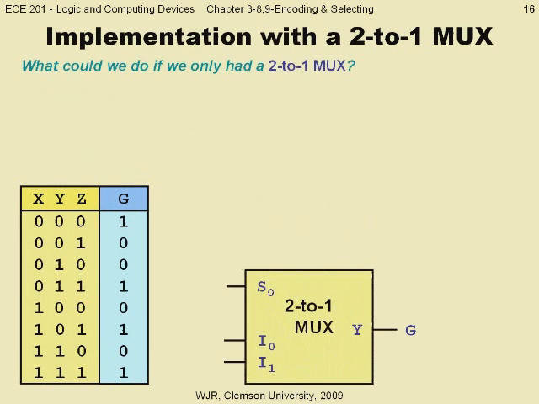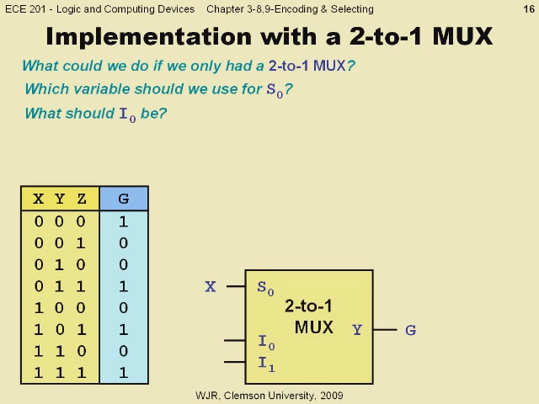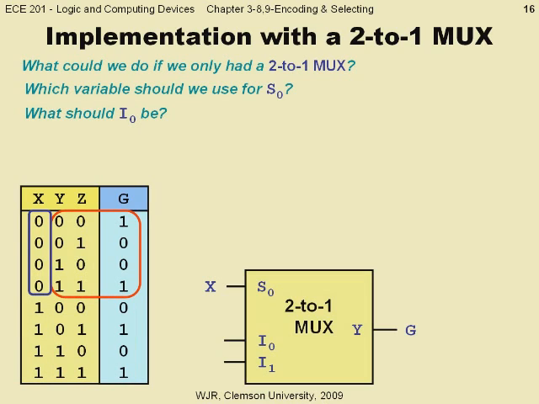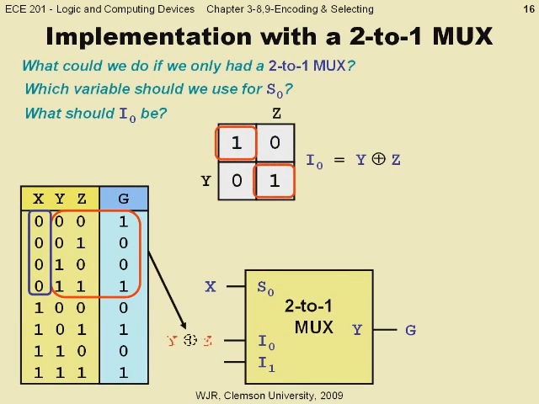What if we didn't have a 4-to-1 MUX but only a 2-to-1 MUX instead? How could we still implement g? The first question is which of the three variables should we tie to the single select line. We saw that it is easier to calculate the input functions from the truth table if we use the highest-order variables as selects, so I'll tie x to s0. The truth table is now divided into two subtables: one where x is 0 and one where x is 1. For x equals 0, g should be 1 for y,z equal to 0,0 and 0,1, and 0 for y,z equal to 1,0 and 1,1. If we put this in a map, we have that i0 should be equal to y-complement OR z.